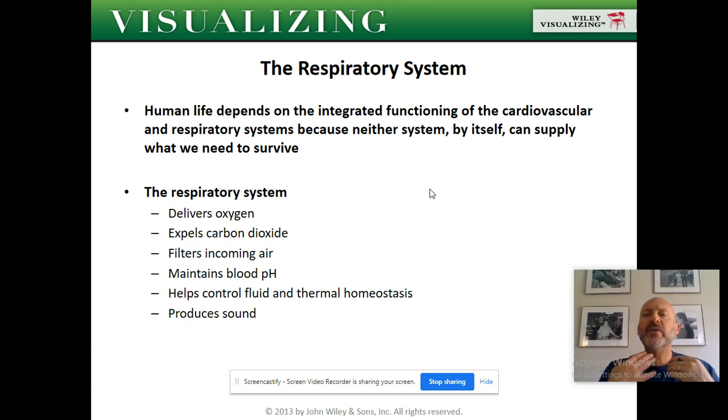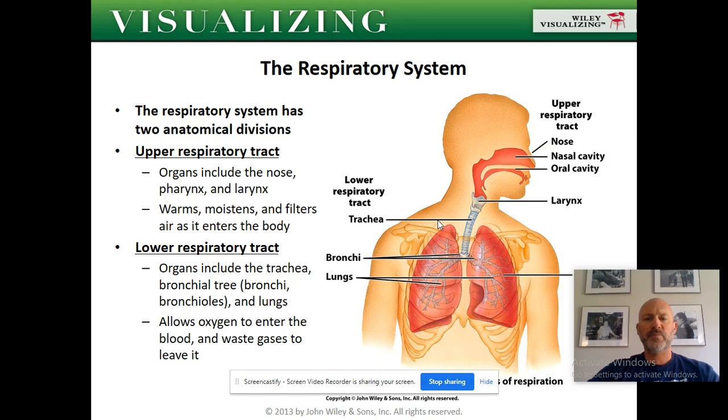And then, of course, we have a larynx. We use the larynx as we pass air through the vocal cords to produce sounds. So we could divide the system into two parts: the upper respiratory tract, which includes the nose, the nasal cavity, and the pharynx, all the way up to the larynx. Once we reach the larynx, we enter the trachea. Now we're in the lower respiratory tract. The lower respiratory tract includes the trachea, and the bronchial tree that separates the trachea into left and right bronchi, and then the bronchi divide even further, creating bronchioles: primary to secondary to tertiary bronchioles, eventually leading to terminal bronchioles. At the very end of those terminal bronchioles, we have the air sacs, which are the site of gas exchange.